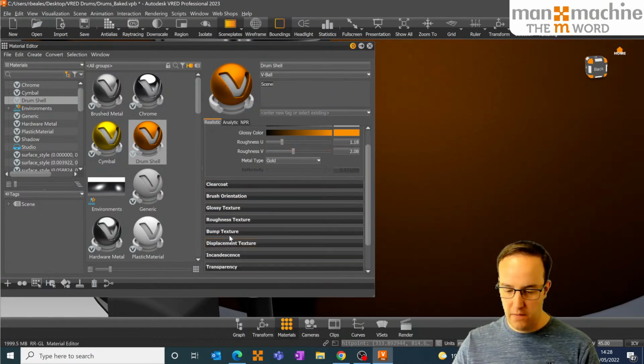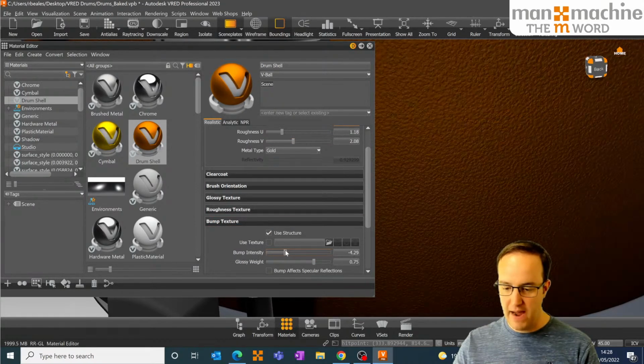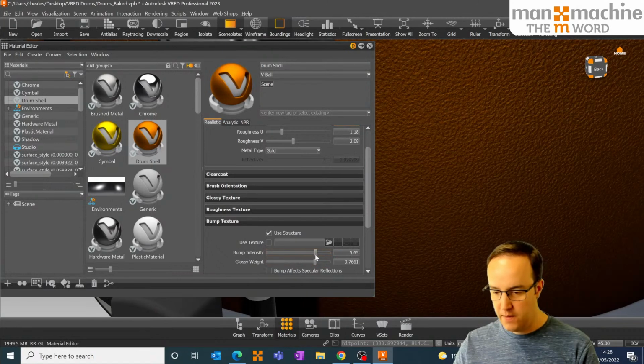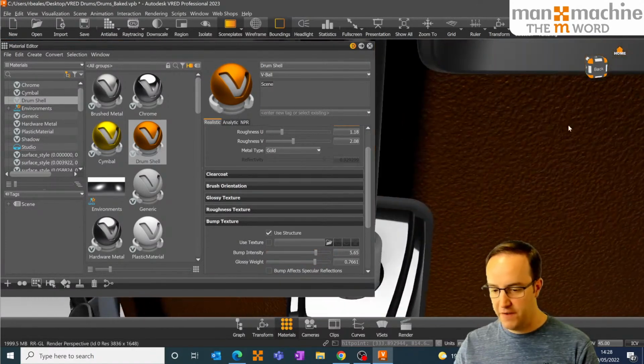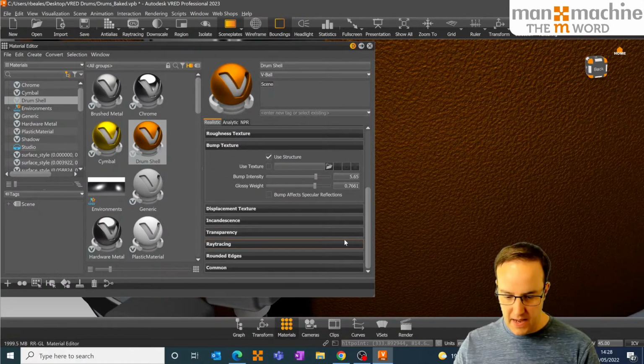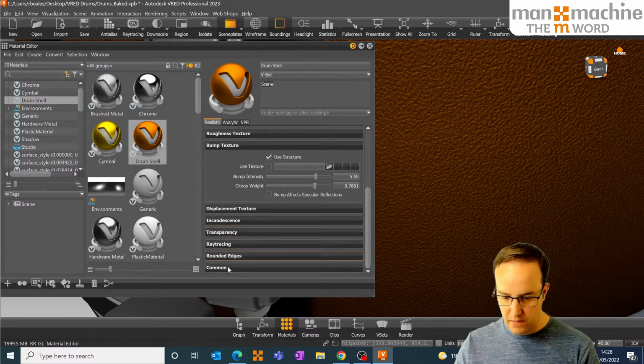So I'm going to turn on that texture, and start playing around with the intensity and the weight of that, just so it looks a little bit nicer. With that intensity turned up a little bit, I can start to see the roughness on this material, which is great. And let's just say, do we want anything on there? No, I don't think we need anything on there. We don't want any of that.